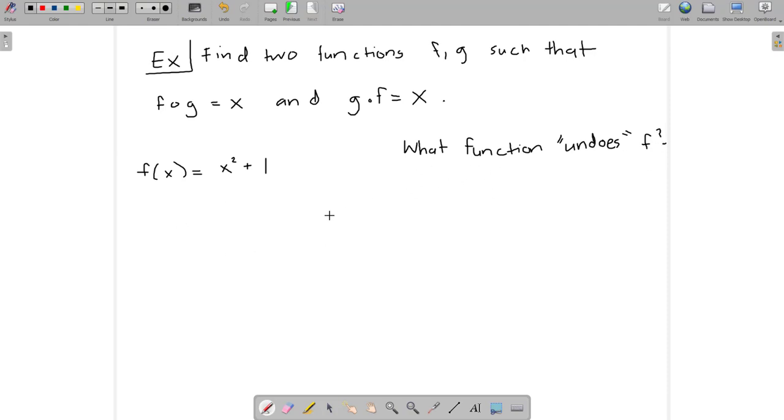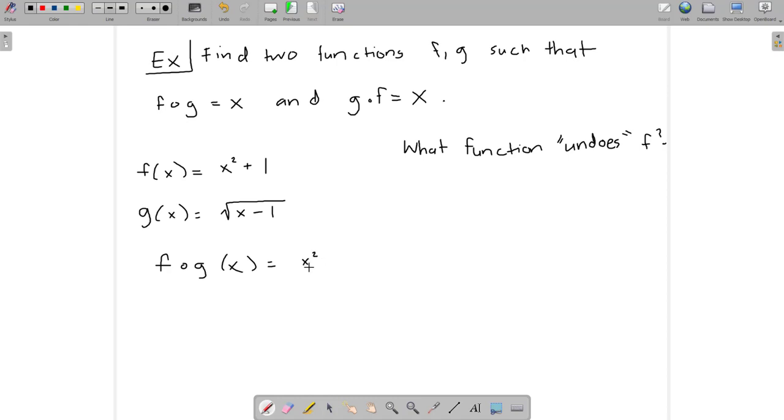And I'm sure you guys are thinking something along those lines when you came up with your functions. So when you see a square root, or a squared, like x squared, you're probably thinking, well, I need to get back to x, so I'm going to have to take some kind of a square root. So g is going to have a square root in it somewhere. And then I also have this plus 1, so I'll probably need to take away 1. So let's see what happens if I just do square root of x and then minus 1. And then we try the composition and see if it works.